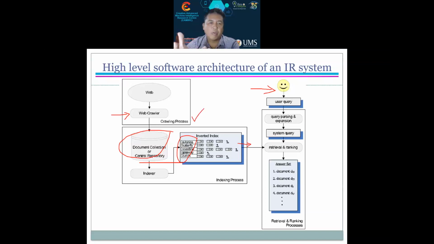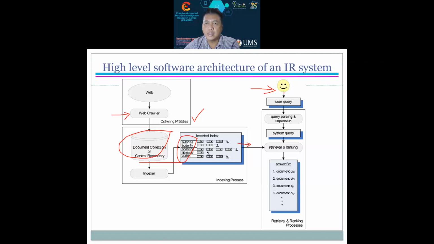So we have process like crawling process. Okay, we have a program given the seed point here referring to the URL address, and it will harvest the content. And if you have hypertext links, it will follow the next page, harvest that one, and continue until there are no more hypertext links. And that is crawling process. And the indexing process is just a matter of indexing each of the documents so that they have keyword that they can use in order to be retrieved.